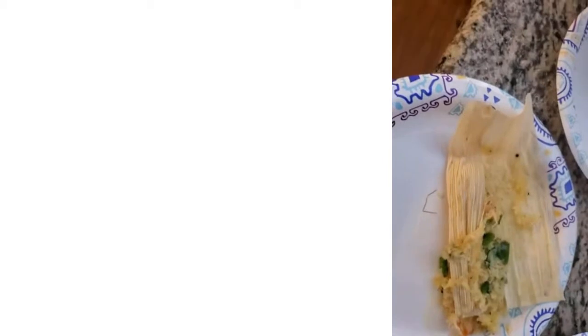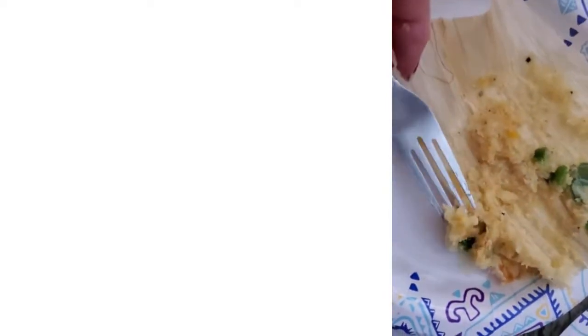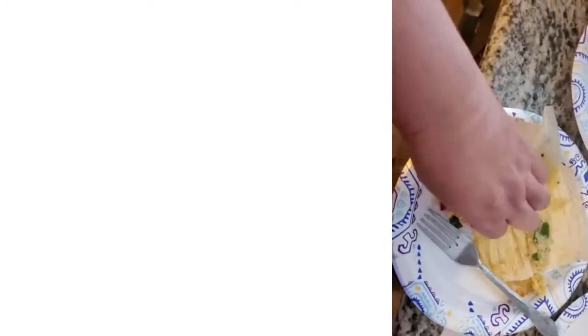Okay, and I'm going to taste it. If I could get it out. The cheese makes it stick to the husk a lot. Hold on. So it's really good. It's nice and sweet. The fresh corn has not been violated by too much of this instant corn masa mix. So I'm ready to roll all my tamales and cook them now. And I'll show you when it's done.